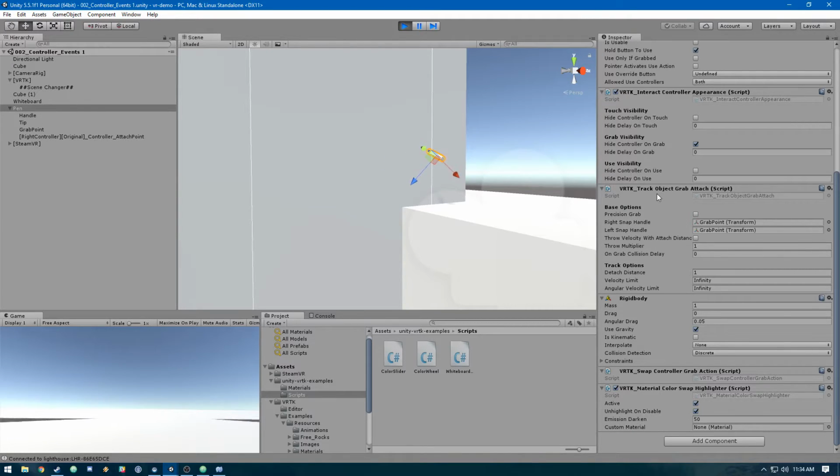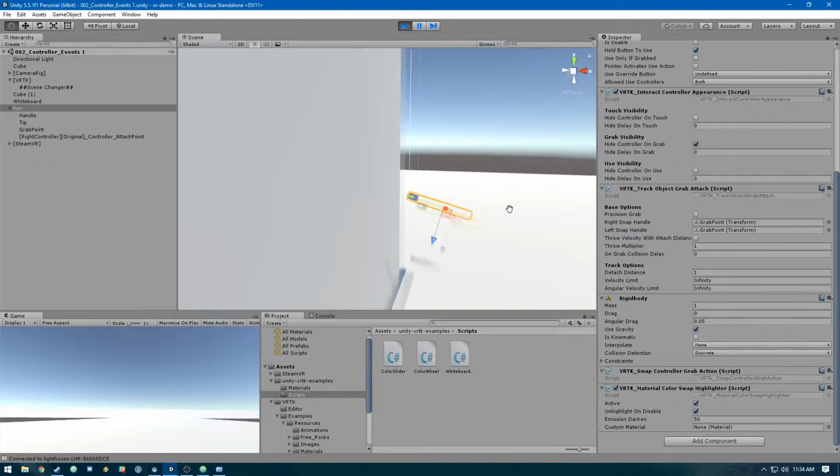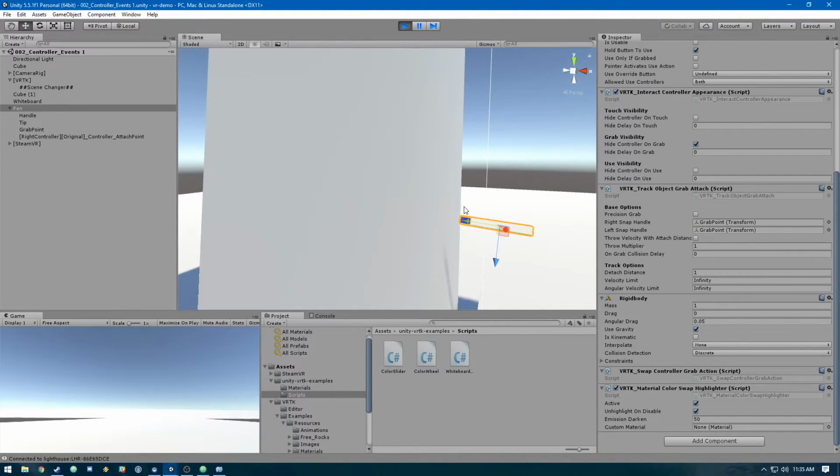So we're going to do a ray cast from the tip of the pen. If you don't know what a ray cast is, it's just drawing a line to see if there's anything in between the two objects, and then we're going to specify a distance for that to act as if we're close enough to touching the board, and then we'll know that we can draw on the board.